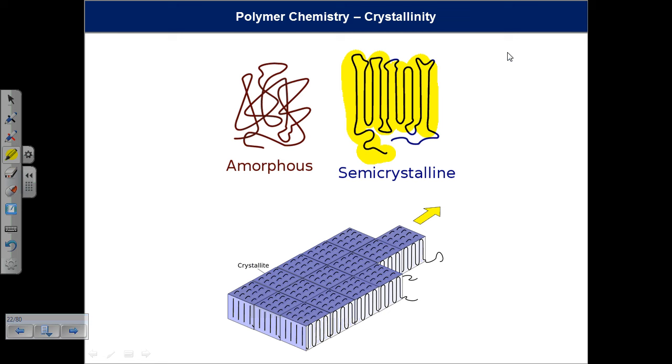And so you can get organization in these systems based on inter- and intramolecular forces that allow the system to aggregate or come together to form different properties, different types of material. Some of these things will be soft polymers, some will be hard polymers, depending upon the nature of the stereochemistry involved. And at the bottom, we can see a bigger, macroscopic picture, which is getting into the engineering side of things, looking at the bulk properties.